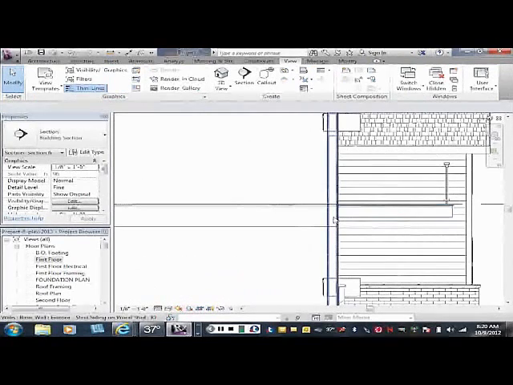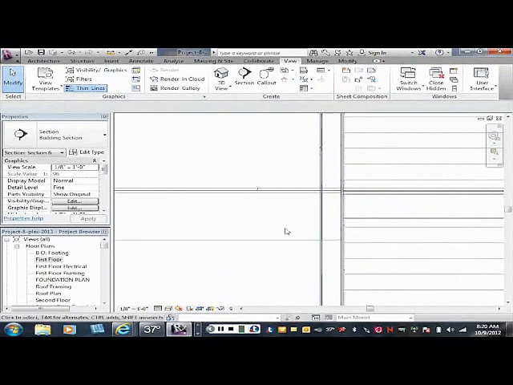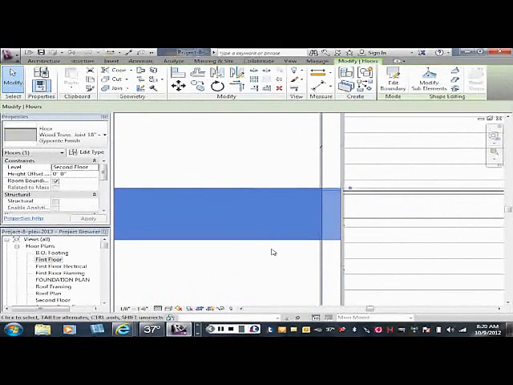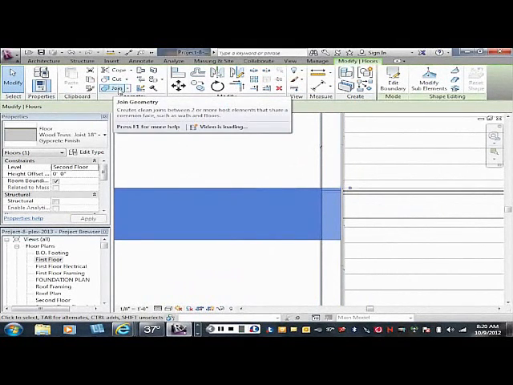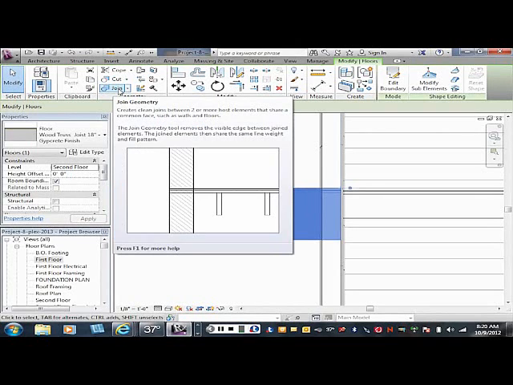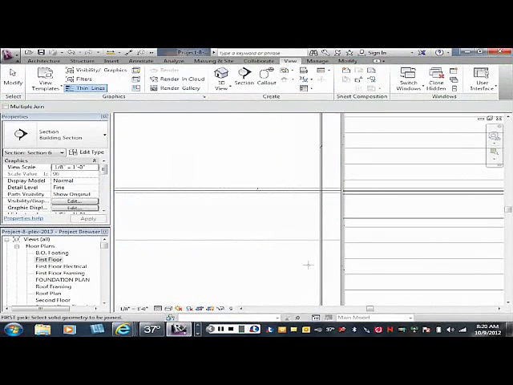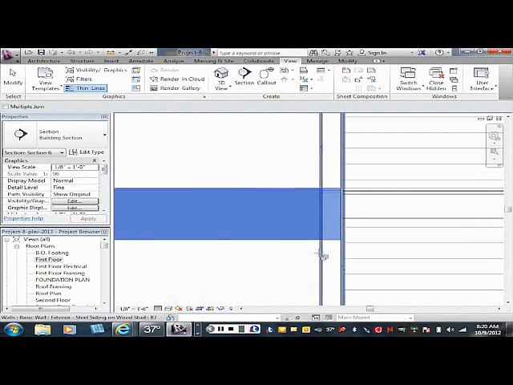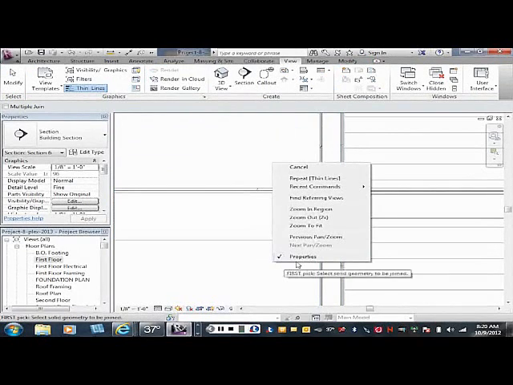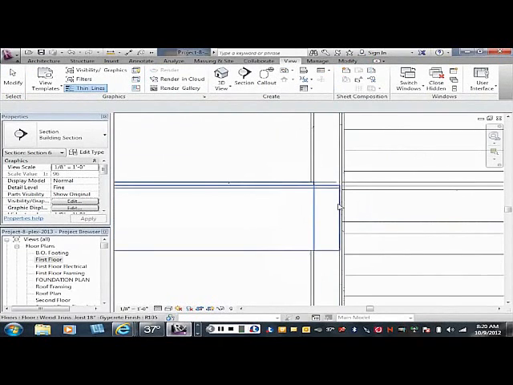Okay, let's talk about this floor connection to the wall. And what I'm going to do is I'm going to join the two pieces together. So if I click on the floor or the wall, I can go up to the Join Geometry button up here. I can click on that. I can click the floor and then click the wall. And now it has joined those elements together.